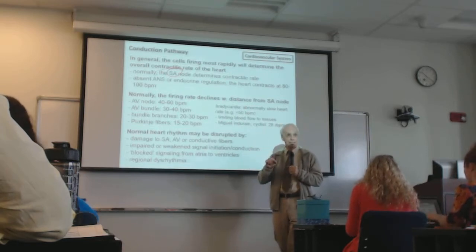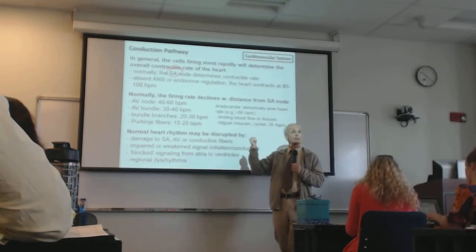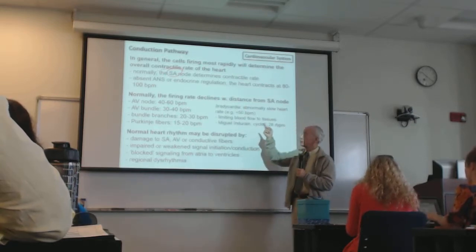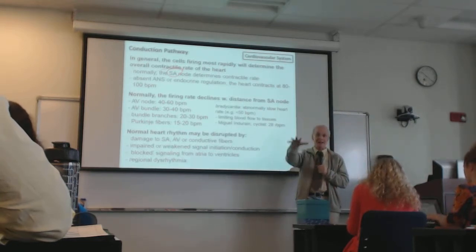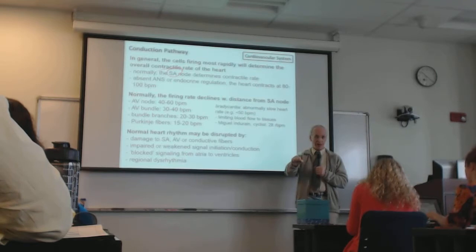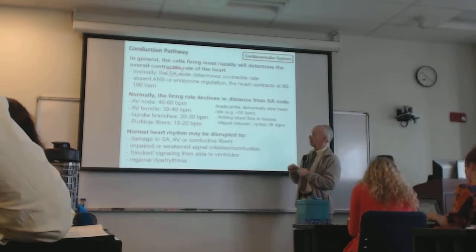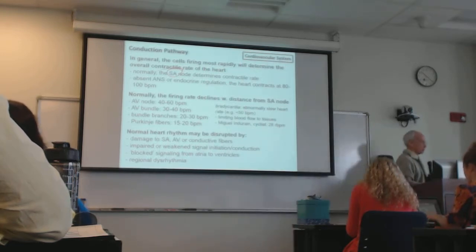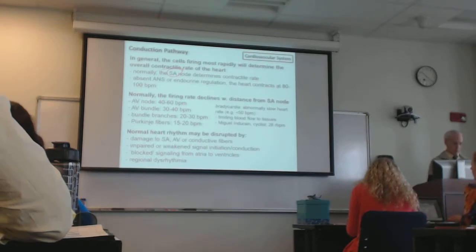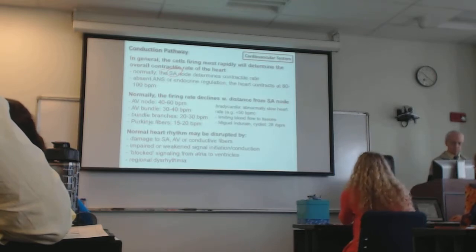Now, layered on top of that inherent complexity, we have the autonomic nervous system intruding, and as George pointed out here, especially the parasympathetic nervous system is dampening, depressing the rate at which the SA node normally would establish the rhythm of heart contraction. So let's just keep these numbers in mind, and as our discussion continues, maybe we can build upon this. But the SA node typically around 80 to 100 beats per minute.